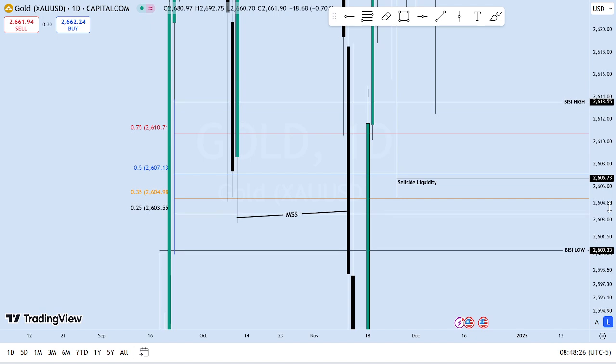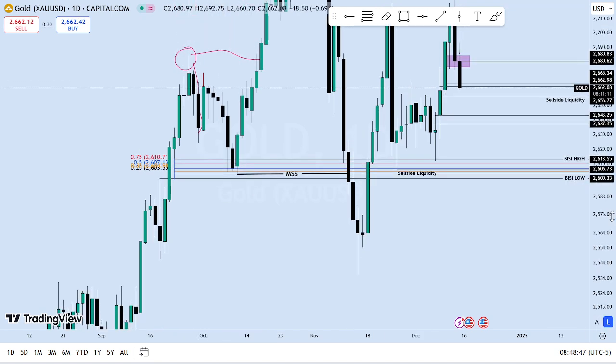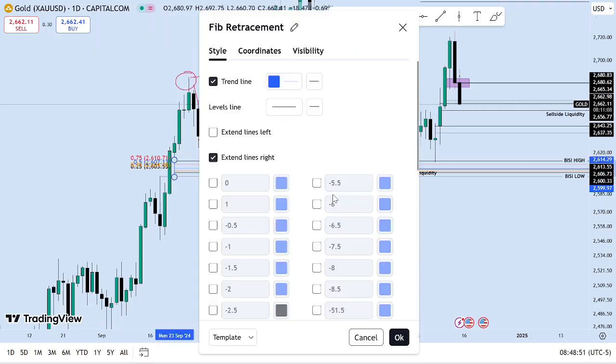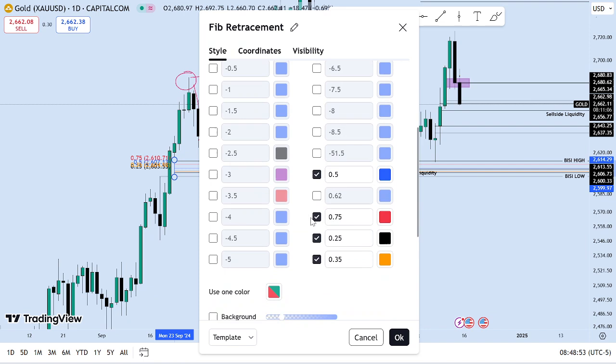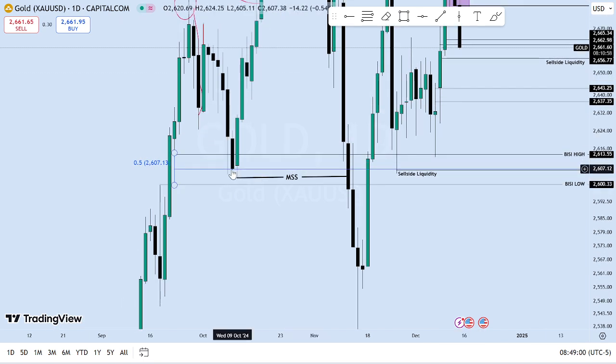That's how you can pyramid to know the levels when we have an inefficiency like this. If we anticipate when price is going to deliver inside it, you can pyramid with your Fibonacci to get all the levels and know how price is reacting on them. It's all about price action. So you can turn it off, leaving only the 50%. That's what we are interested in for now, where the body closes, you can see it.